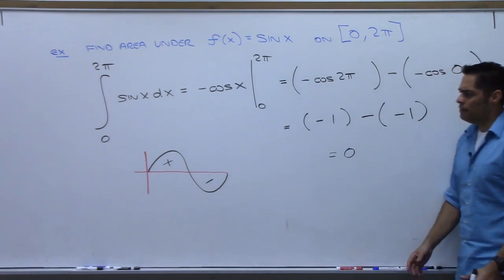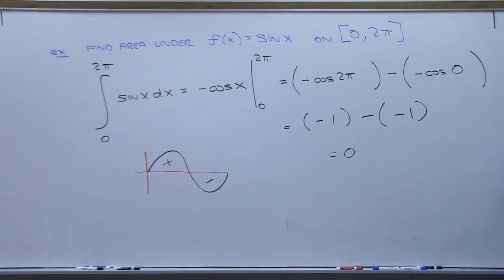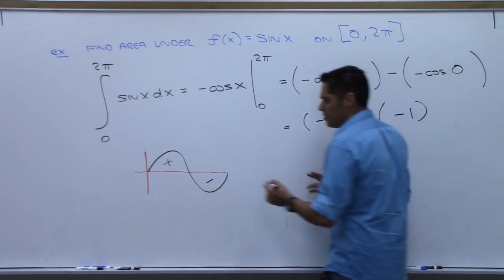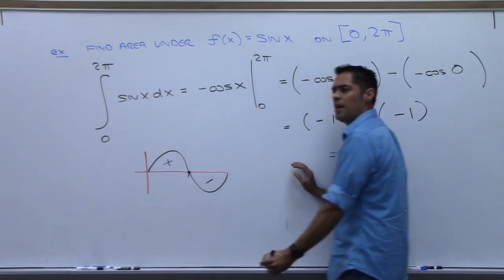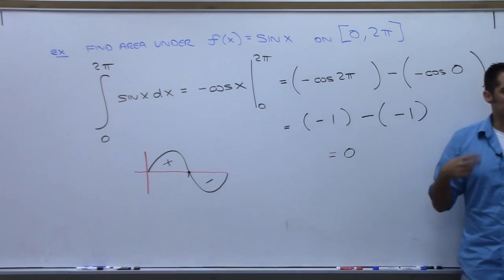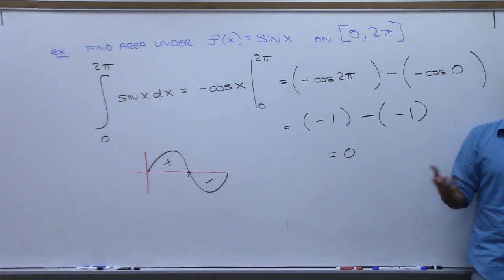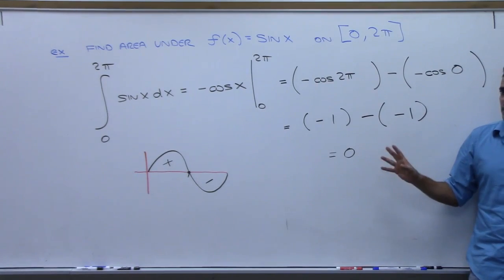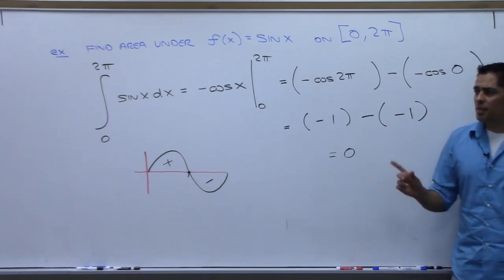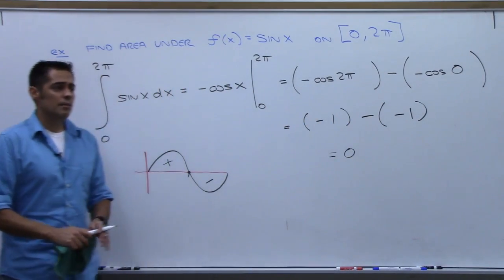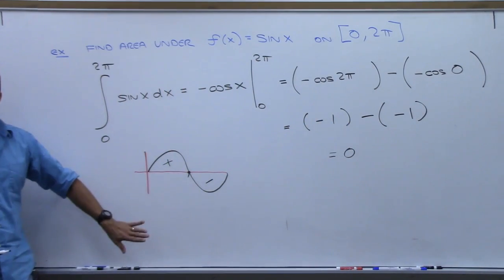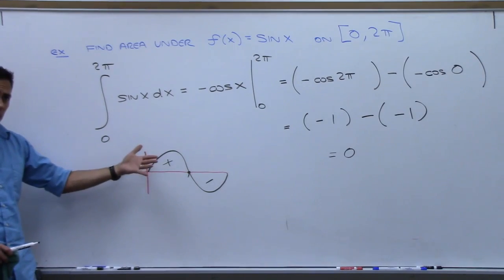So what we want to try and do is account for this. Why don't we, instead of doing this, just go to here, integrate to there instead. Whatever that area is, if we double it, then we're going to get the area, right? So this is something we always have to be aware of when it comes to these definite integrals, that it will count things below the x-axis as negative and things above the x-axis as positive.